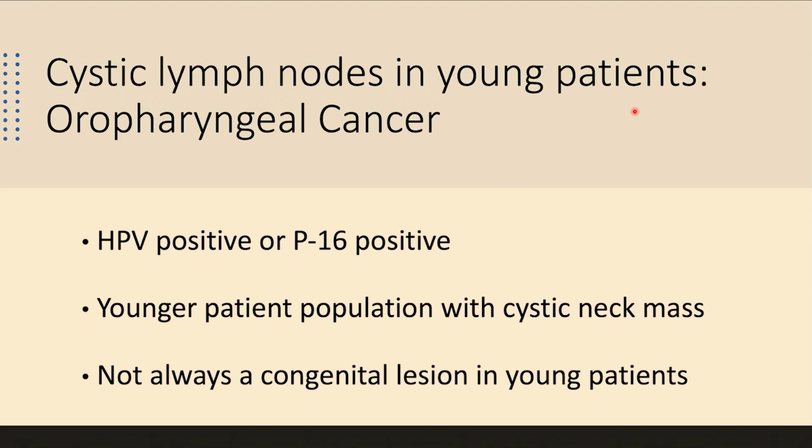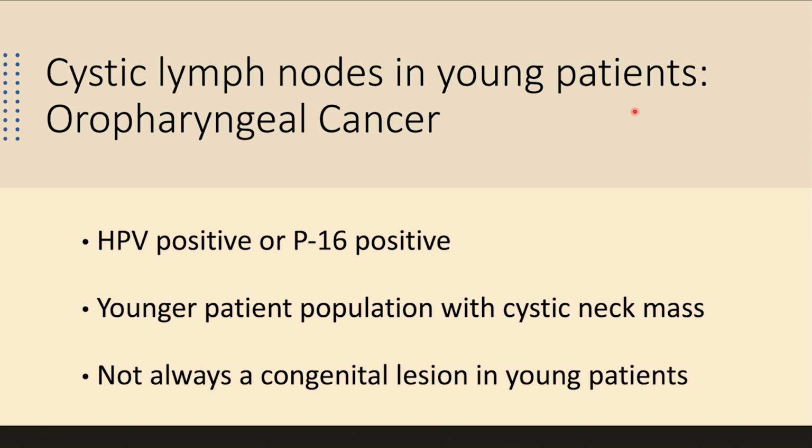Okay, so another very, very important point, guys. Oropharyngeal cancer has made a massive comeback in the head and neck cancer world. Massive comeback. So we used to say young patients with a cystic lymph node, it must be TB or it must be infection. It's probably a branchial cleft cyst or some kind of lymphatic malformation, as we saw earlier. Never, never exclude the fact that this could be P16 positive oropharyngeal cancer in patients under 40 years old. It has made a massive comeback.